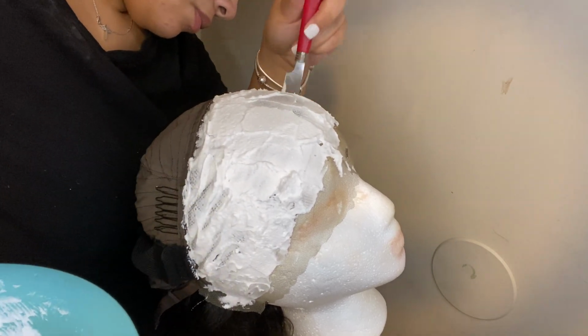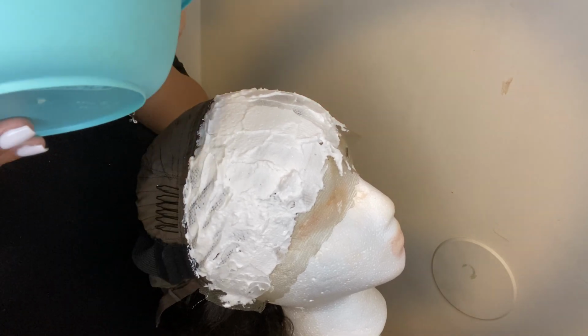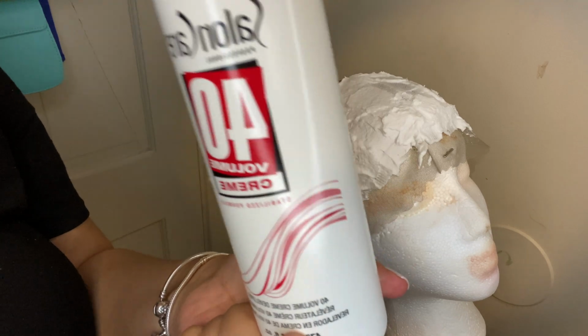So I'm gonna leave this on for about 10 to 15 minutes, and you can keep checking on it. If it's not right, you can do a little longer. But I forgot to show y'all the products. I used one of these, and then some 40 volume developer.